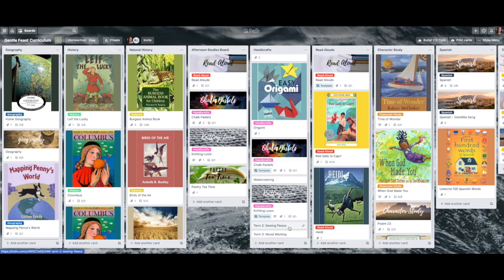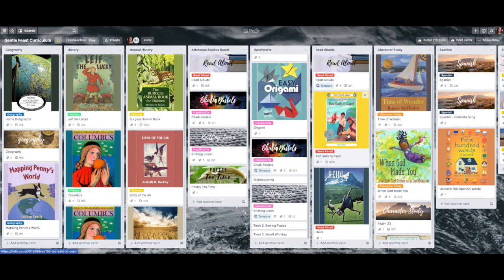I don't have any links in here because, like I said, I try to just plan for the first term. And then my husband's going to do some woodworking and teach him how to use a hammer and screw stuff in, how to use a drill, and hopefully the end project will be building a birdhouse. That will be for term 3. We're way away from that.